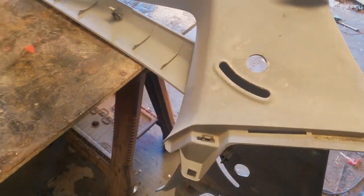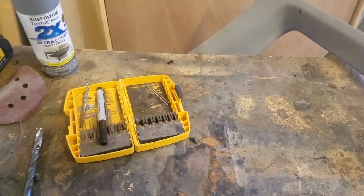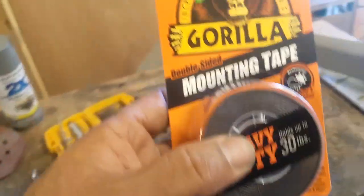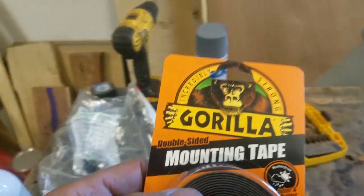Yeah, I'm going to go ahead and do that, and so these will be done. And then I also brought the side skirts, and I bought this double-sided mounting tape, because that's how those are mounted.